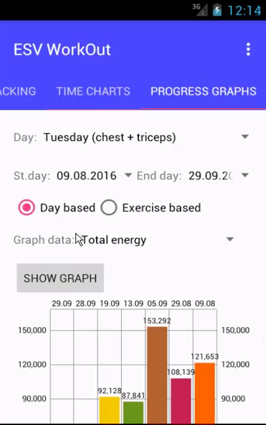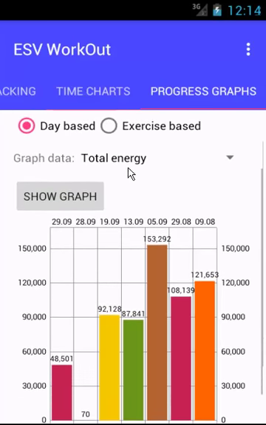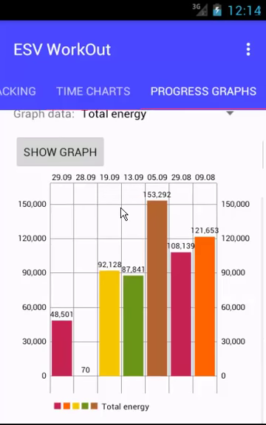So the whole routine. For example, you can plot total energy, and let me explain what this graph means. The total energy means how much effort I have spent during the previous workouts. And as you can see, from 9th of August to 5th of September, I kind of have some trend.